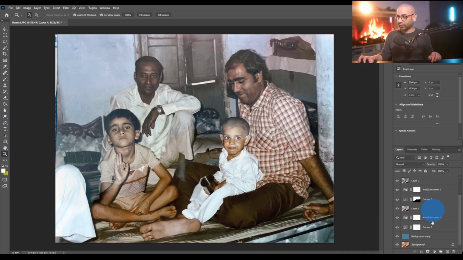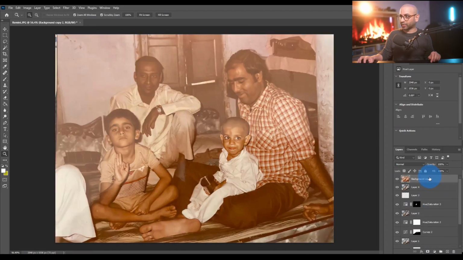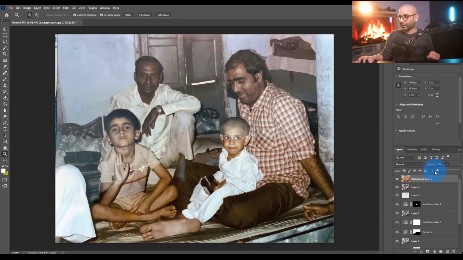Let's just try one more thing. We're going to duplicate the background layer again and bring that right to the top, on top of everything. Let's bring the opacity down to right around 5. Let's do the before and after. That's the before, that's the after. It's brought back a little bit of the orange gradient to make the image more uniform.